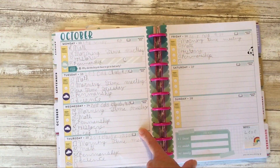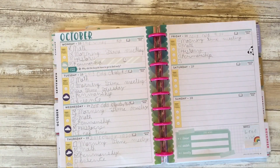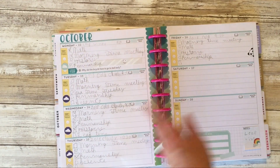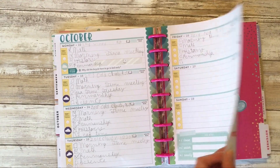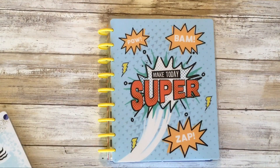She has been using this to track the temperature, what time we start school, and what the weather is like. At the end of the month we do line graphs to track the weather and the temperature. She also writes down the plan for the day - she'll come to my lesson plan, which I keep in the big Happy Planner, look at that, and know what to write down. We have a routine where Tuesdays we generally do grammar and science, and Wednesdays we do nature and history.